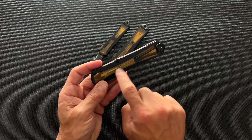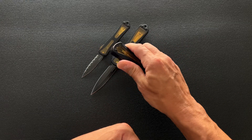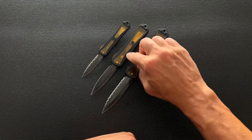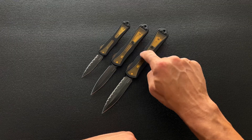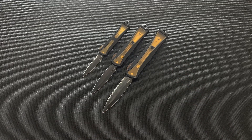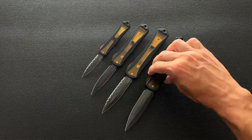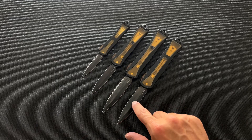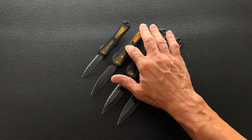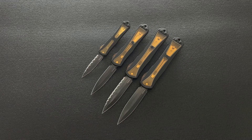You can still see the internals through it. This is a full serrated Manticore X. We also have a Manticore E and a Manticore S — so all three of their OTFs. They actually do it in the Cleric too, though we sold out of those. Here's the Manticore X model with the standard blade and a full serrated, then the Manticore E, their mid-grade, and the smaller option, the S.